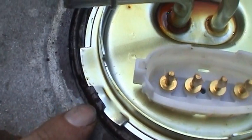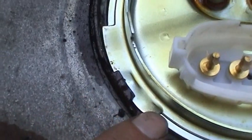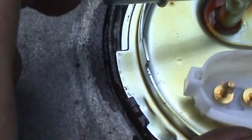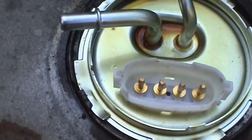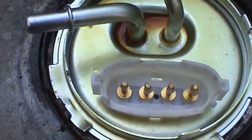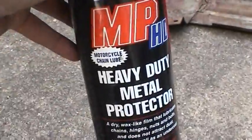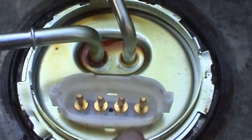And I don't know if you can tell, but there are these little dents right here and also a raised area on the locking ring. You just want to rotate it into position just enough to where those two line up and match. That way it'll sort of click into place and provide the right amount of pressure against the O-ring under here to provide a good seal. And it's got a kind of a weird color because I went ahead and sprayed it with the metal protector, just to prevent any kind of rust like we have on the fuel tank already, and just to make this a little bit easier to get back off if I had to.